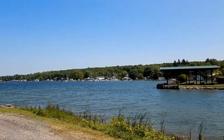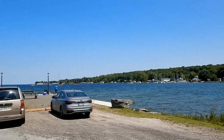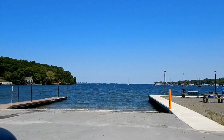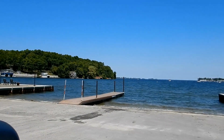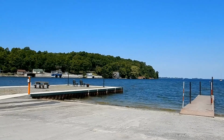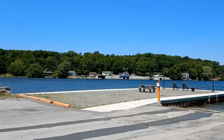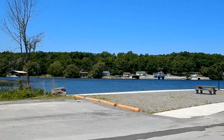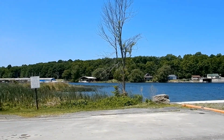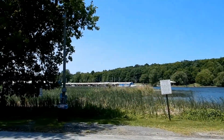We're down at the Henderson Harbor boat launch now. There's a guy fishing off the bulkhead out there, but this is a pretty nice big boat launch on a pretty nice big lake. You could basically launch 4 boats at once here. And across this little inlet here is the marina. You can see a little bit of it from here.